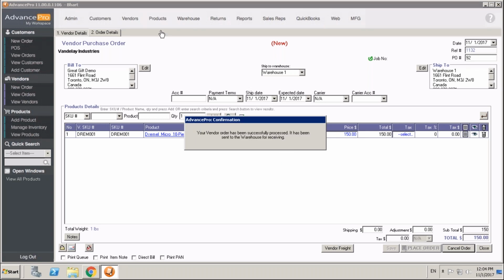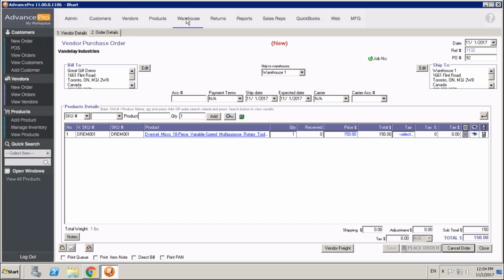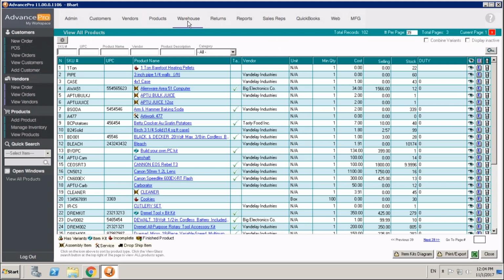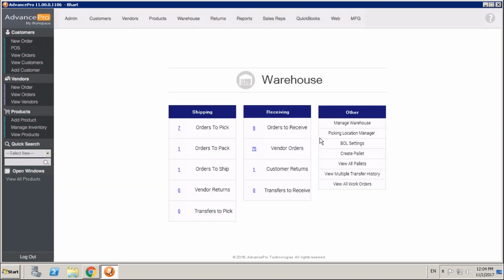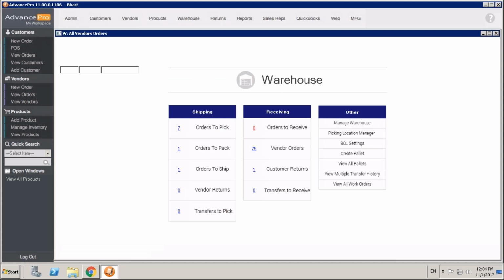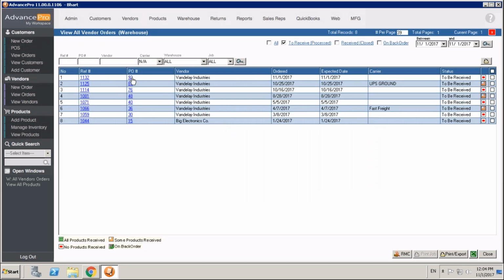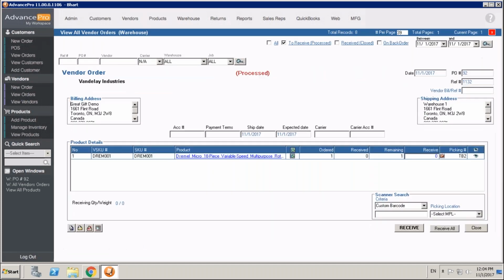There we go. Now, over on the warehousing side, now we can receive these goods in. So we'll head to the warehouse. And we'll see these orders to receive, so we can open this up and just verify that the vendor sent us what we ordered. And if there's any discrepancy, we could short receive, and at that point, a bill is going to be created. That's going to sync over to QuickBooks to reflect what we actually received in the door.